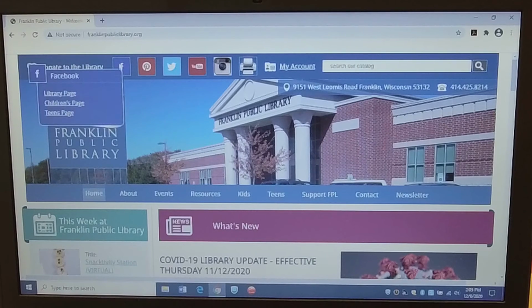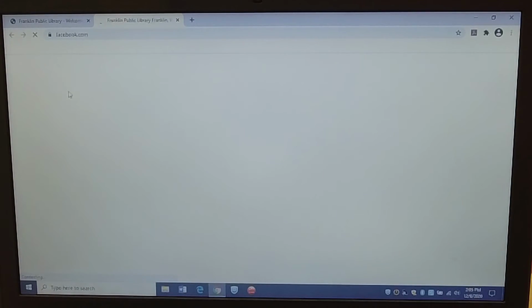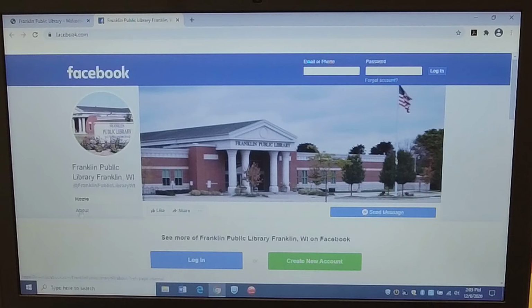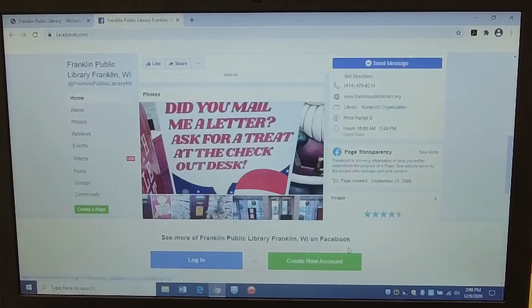The library page is where you are now watching this live stream. So let's open that up. And so right away you can see more of this page, log in or create an account. This will keep popping up if you don't log in or create an account. This is what I was talking about that can be really, really annoying. And see, it gets even worse. It pops up even more. So I would recommend just making an account if you don't already have one. It'll just make the experience nicer for you.